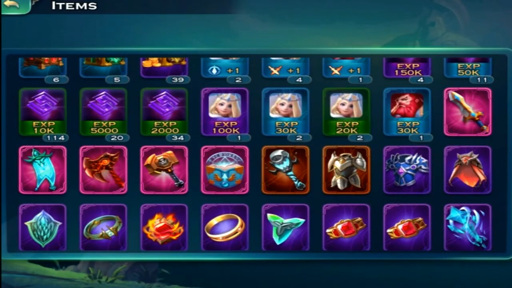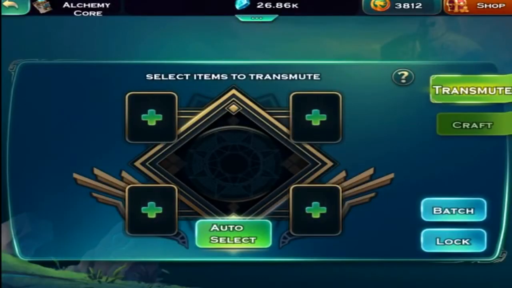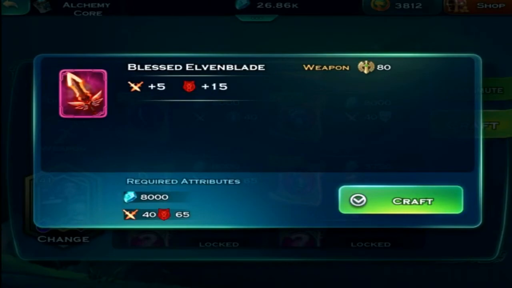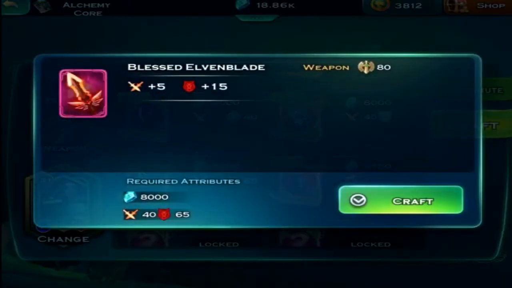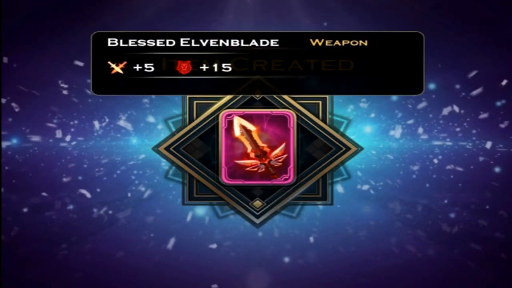At the end of this video, we're going to put 4 of these divine items in here and we'll see what we get. Maybe we'll get something special. Let's craft a couple of these divine weapons. First, Elven Blade. And we got 3 extra command. That's a pretty good roll. Even if you do not get a flawless weapon or a flawless anything, you still can get increased stats. Alright, here we go. 1, 2. And that was your basic roll.